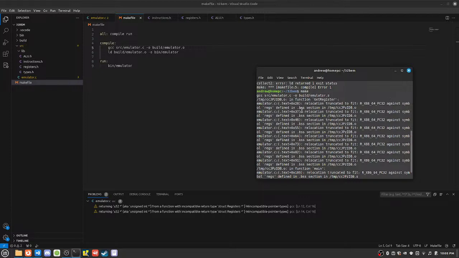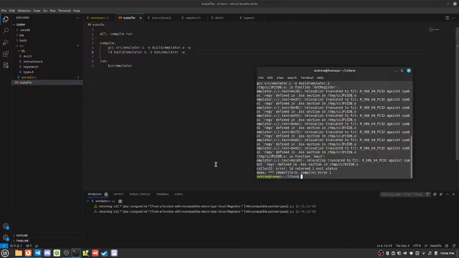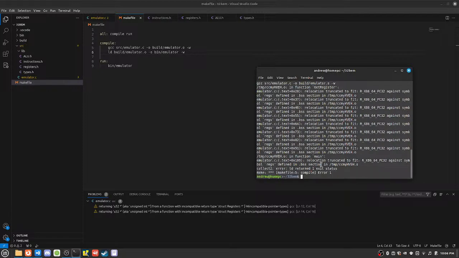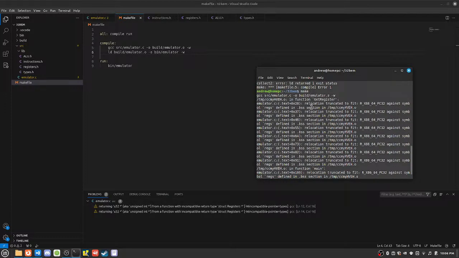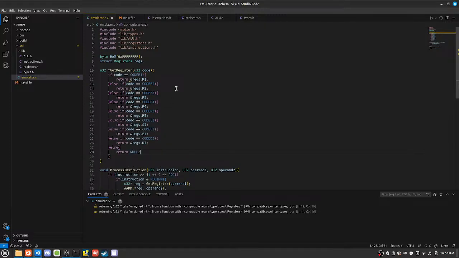In function get register. Let's do -w for both of these and see if that still comes up, because if it does, yeah. But what was the error? Are these the actual error? Okay.